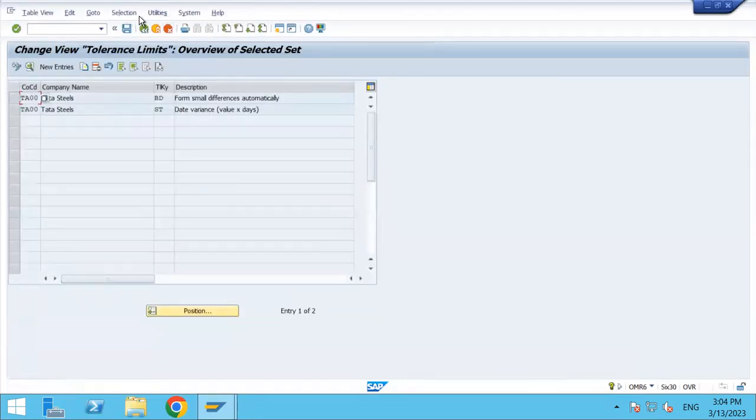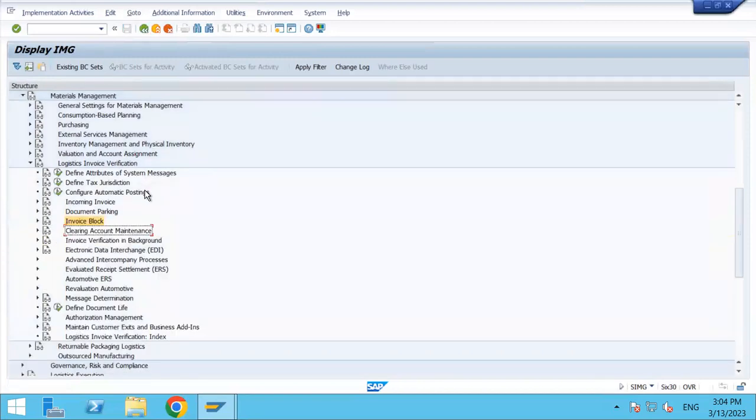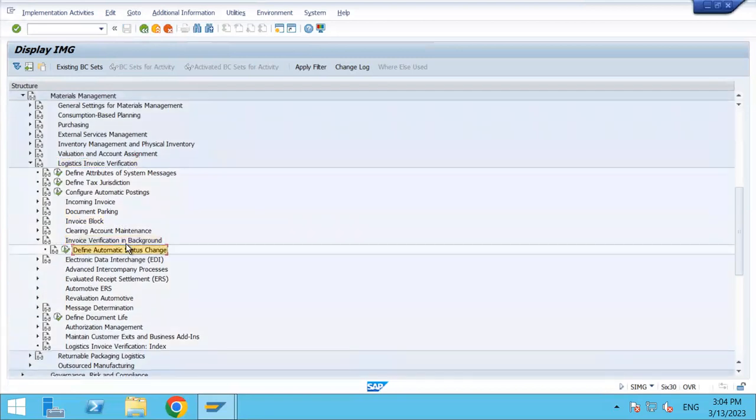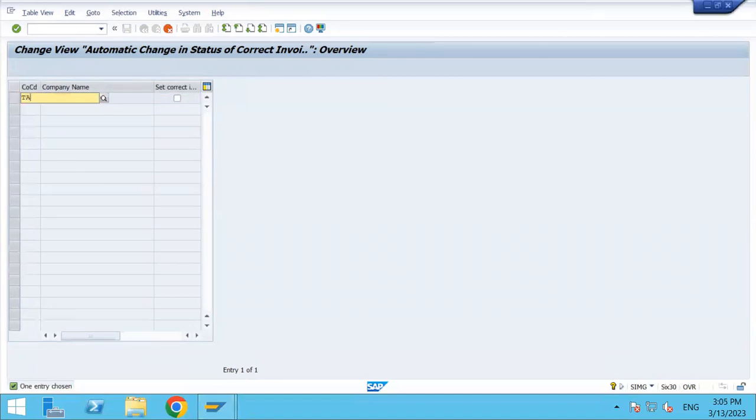Now the last setting from our side is invoice verification in background. Invoice verification in background, define automatic status change. Just add your company code, or you can select, copy, and add your company code here, TA00.